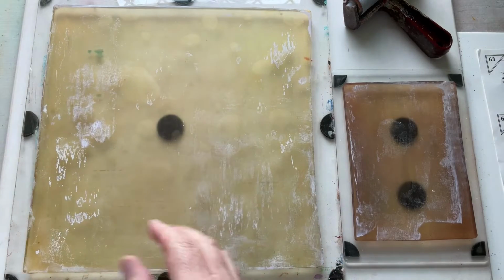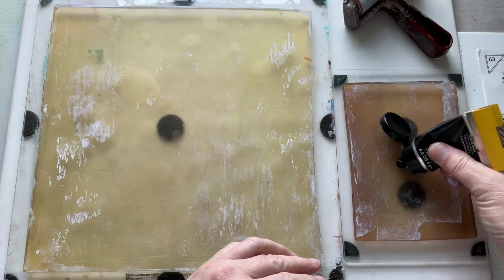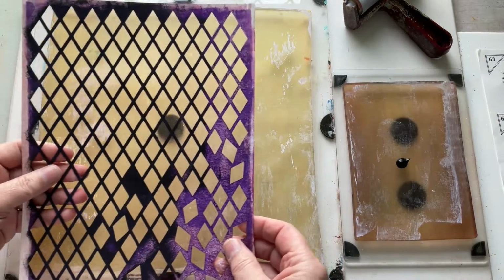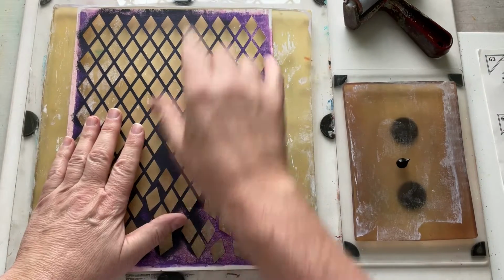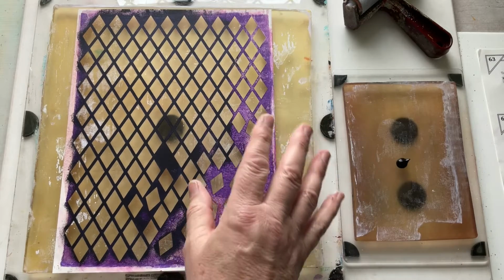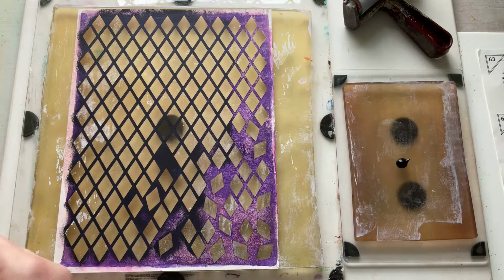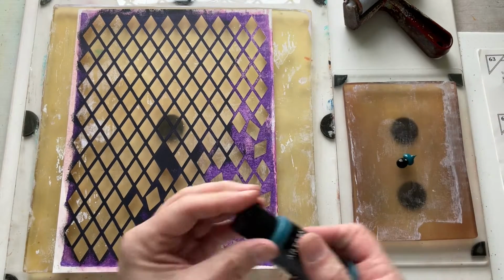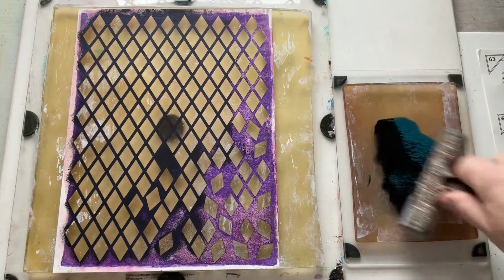I think I want to come in with my Hopeless Harlequin stencil, which is this one. And what I want to do is come in and put some down on here, and then I'm going to remove the stencil and pick it up in patches on there. And I'm going to mix in the black with a little bit of, let's see, that's the shuttle art one. I'm going to mix it in with a little bit of the dark teal. So it's not black, it'll be a shaded version of the dark teal.